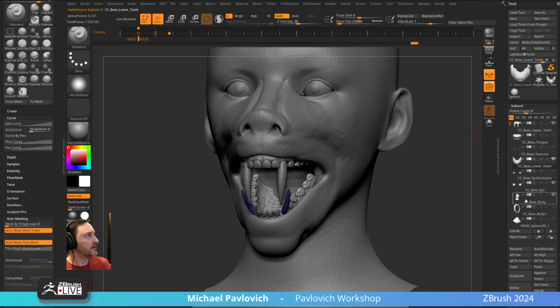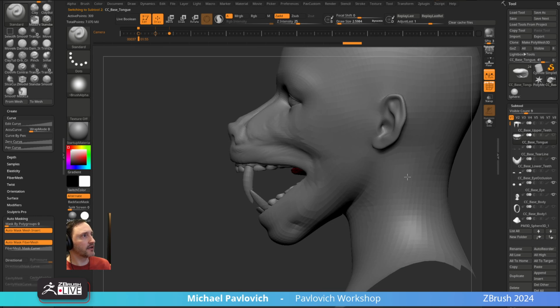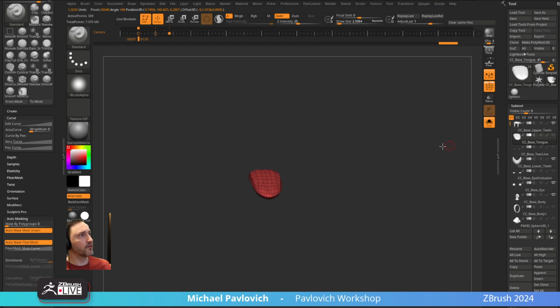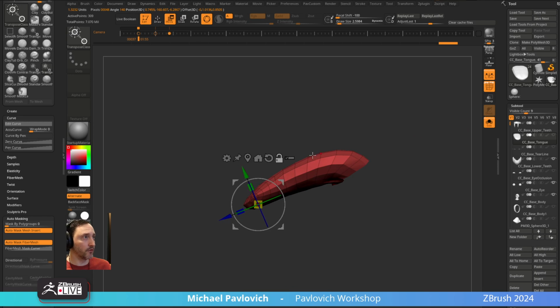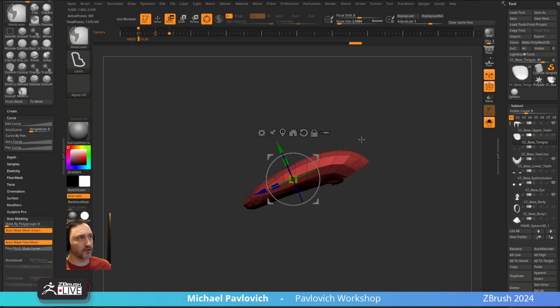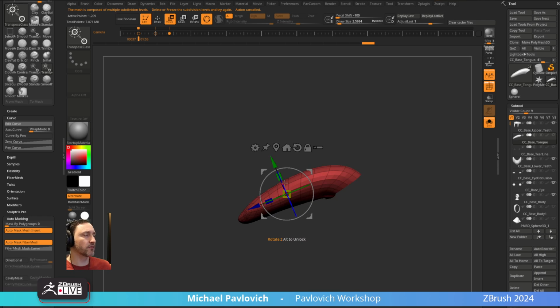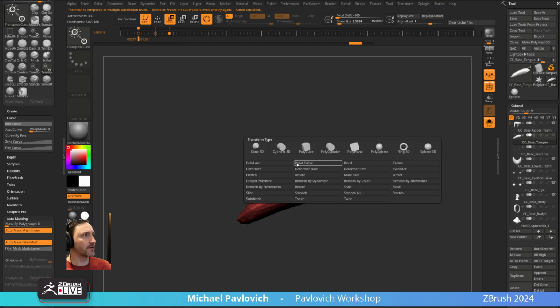We do have a tongue. Let's go in here and grab that base tongue here. W. Go ahead and stretch it out just a bit. Yoink. Yoink. If we go into our move brush, we can go through here. Let's hit Control D once just to give us a little more resolution. We can go in here to bend curve. Oh, it has multiple subdivision levels. Let's not hit Control D. Bend curve.